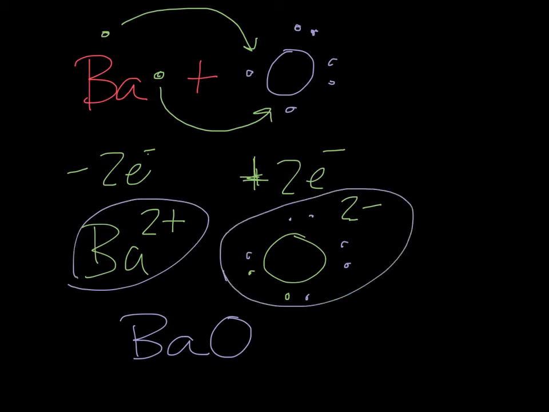So now let's go to a little bit more difficult one. So now let's look if we have something like, let's go with aluminum, and let's add sulfur, okay? So aluminum has, it's in group 13, so it has 1, 2, 3 valence electrons, and sulfur has 1, 2, 3, 4, 5, 6, because again, this is in group 16, so it has a total of 6.